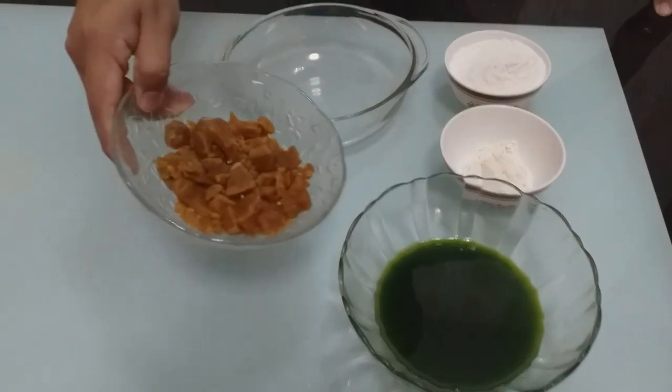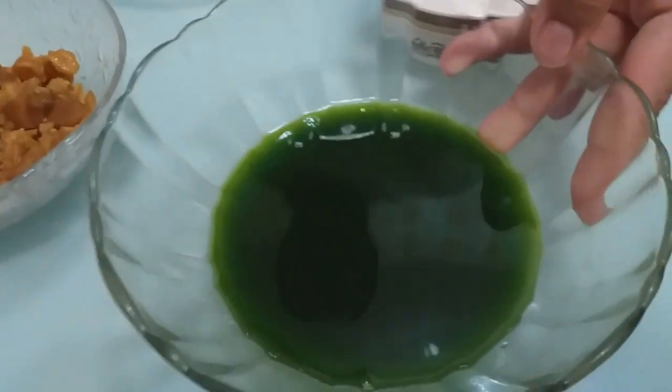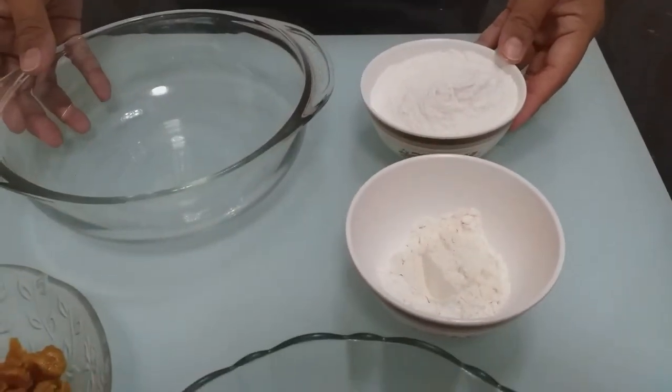The palm sugar is cut well. And the screwpine juice is also ready. We're going to move on to make the dough for the ondeh ondeh.